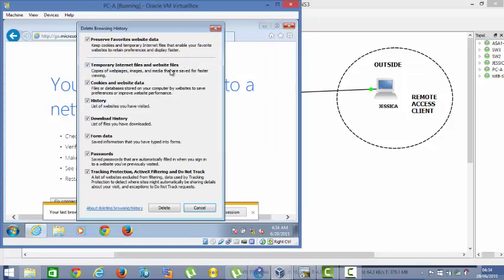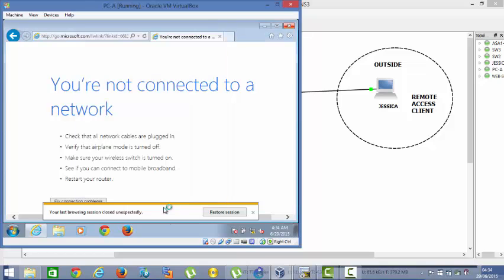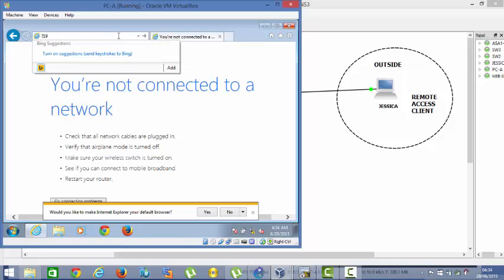Delete, clear. Yep. So let me clear. Okay, let me try it now. It is not working. The reason it was working is because I tried before, so that was the configuration from before.